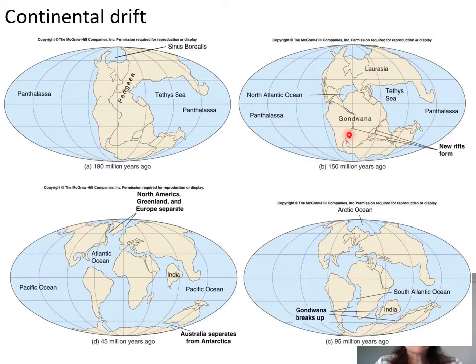the rifts forming that's going to break apart our different continents. At this point, we're connected, right? So freshwater fish, if there's rivers connecting them, streams connecting, they could be having a very wide distribution across these land masses. As we move to 95 million years ago, we start to see the continents making a bit more sense to us, right? They're not quite where they belong, but we can find them in there.